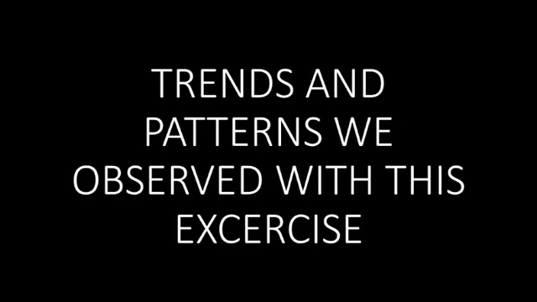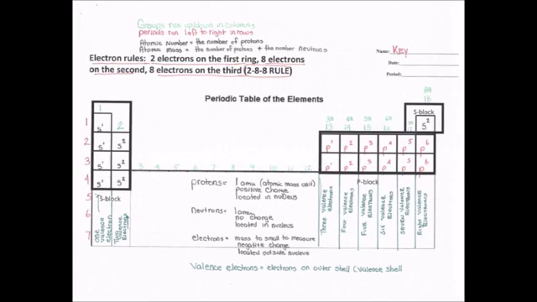Okay, so let's take a look at all of the patterns and trends that we've seen and review everything that we've gone over. The first thing we talked about were our groups. Our groups run up and down in columns, and they go from 1 to 18. Or, in the case of missing the transition metals, we have 3A, 13, 4A, 14, and we move our way to 13. Groups 1 and 2 are always going to be called groups 1 and 2.